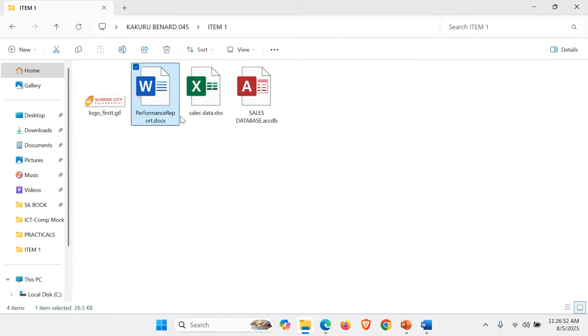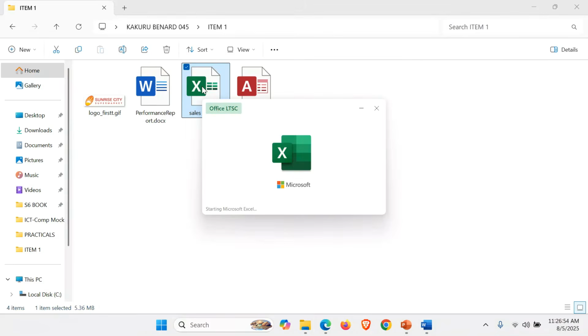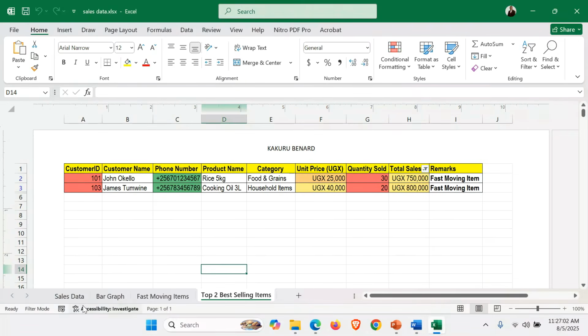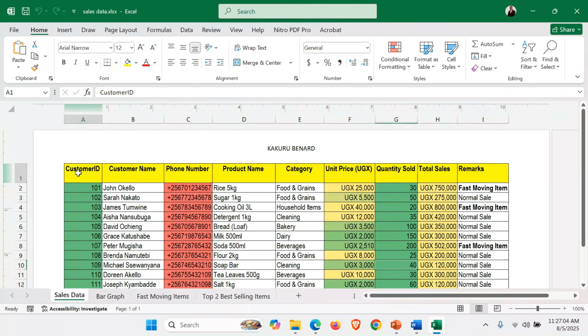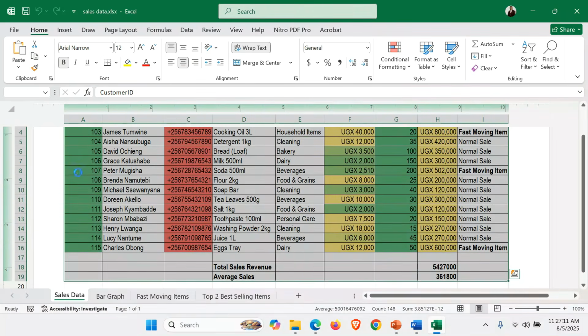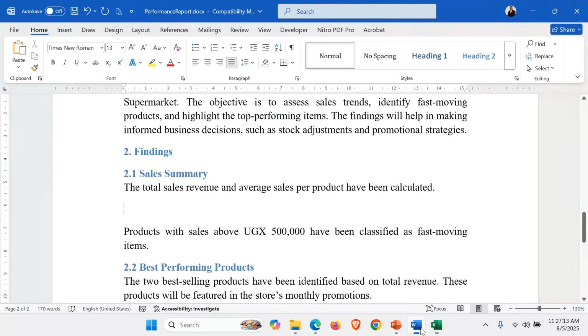So let's open our Excel data. We get our table from the sales data template. Sales data. We can highlight this data. We copy and paste. So here we paste.